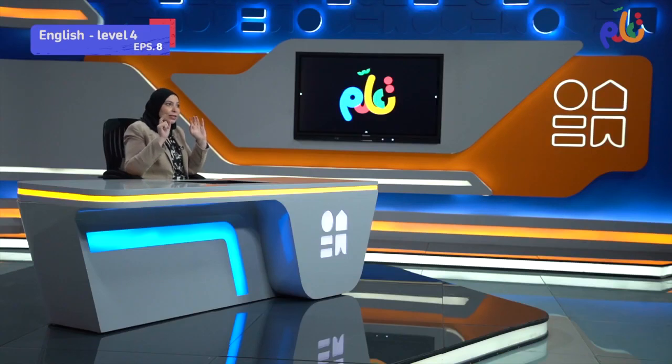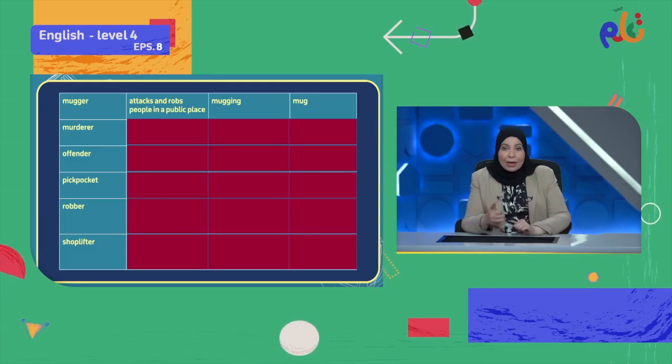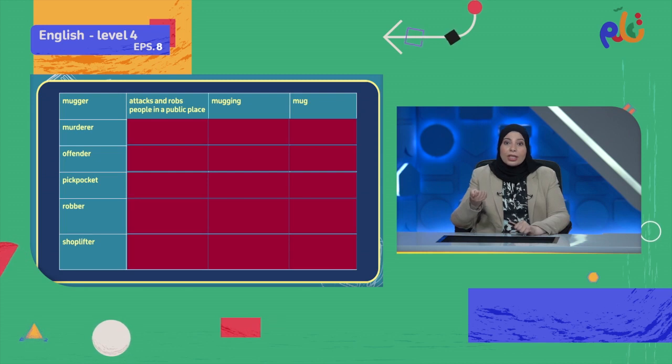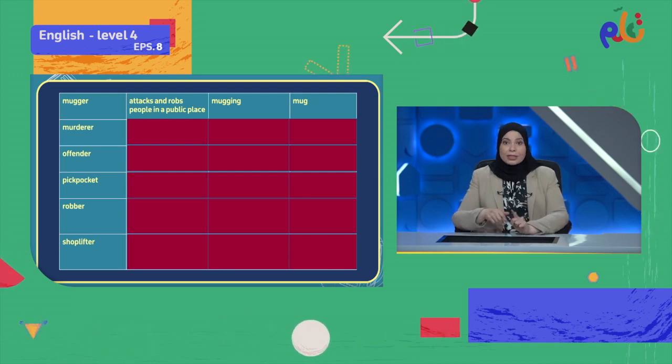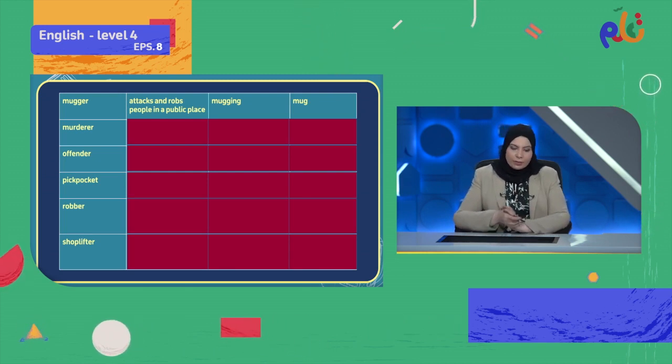He sees me, he doesn't take the things behind my back. It's face-to-face and he asks me to give him my stuff. So the person is called a mugger. And the crime, if you remember, is mugging. So can you guess the verb? It's to mug. Mug. And it's similar to the word mug that we drink in. Same spelling, same pronunciation, but it has a different meaning.